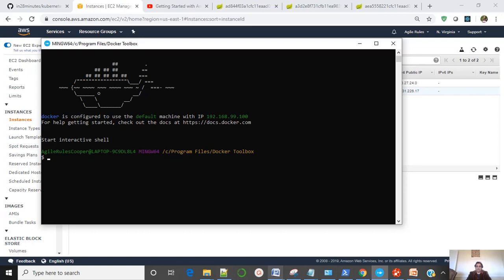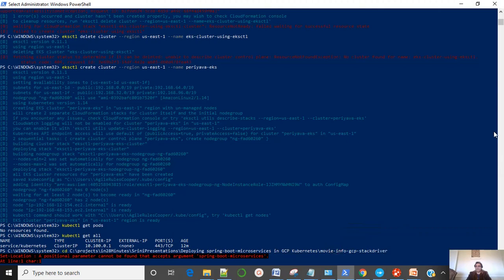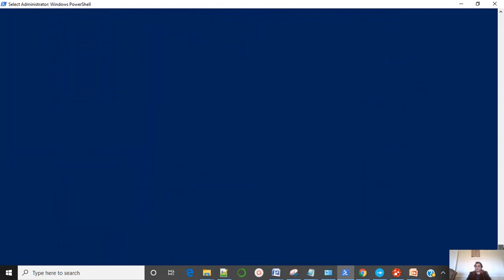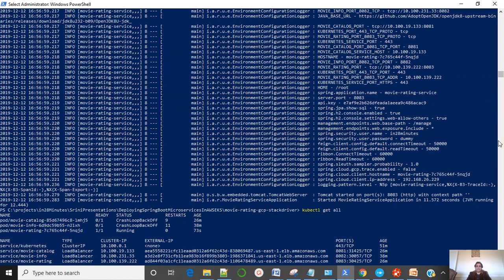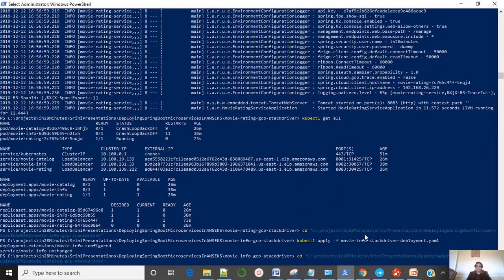I just wanted to update the kubectl configuration, right? So let me show you here. Once the cluster was up and running, all I did was kubectl apply -f movie info stack driver deployment.yaml.